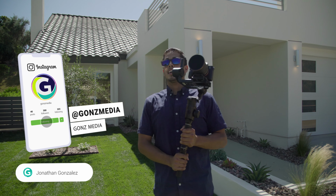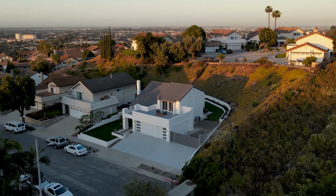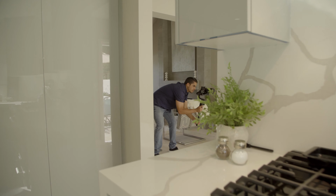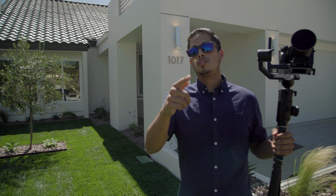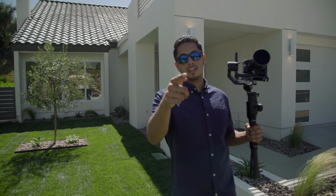Today, we are on site at this beautiful million-dollar listing courtesy of Jeff Luna of the Carter Group. We're gonna show you guys how to shoot and the proper little tips and tools to get this thing ready for market. Stick around to the end because we're gonna be showing you our tips and tricks for the twilight shoot. I think you're gonna like it, so let's get into it.